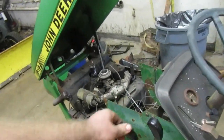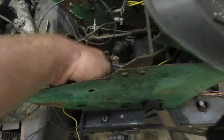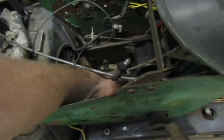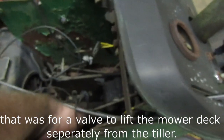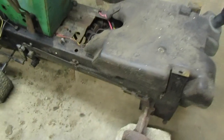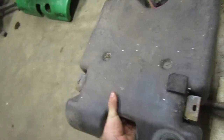This right here doesn't work. You look in there and it's not moving the thing at all. It looks like at some point it also had rear hydraulics. Looking right there, I bet, wait a minute. The valve's gone. What do these go to? I wonder if at one point it had rear hydraulics. Yeah, look at that. No, that's the fuel line. Huh, interesting. But it had an adapter on it for a rear PTO.